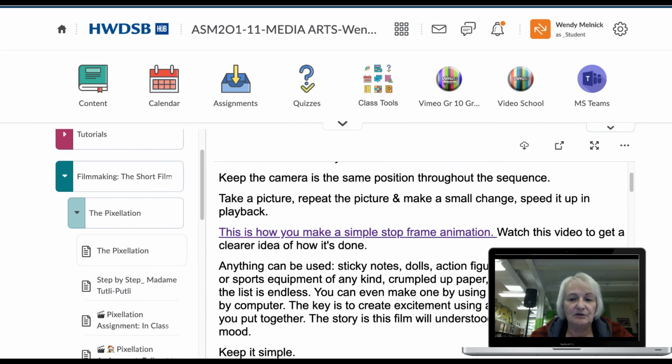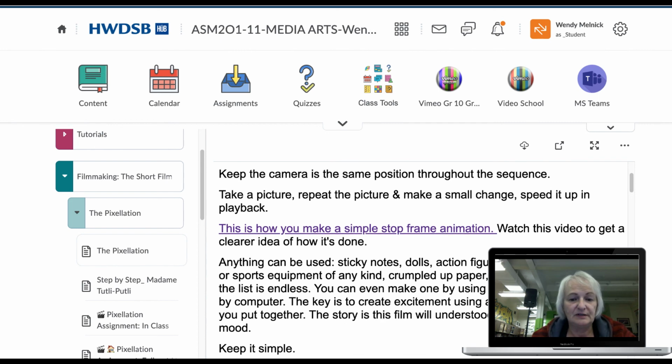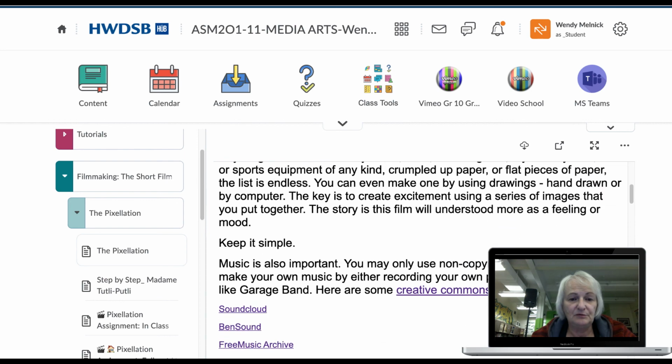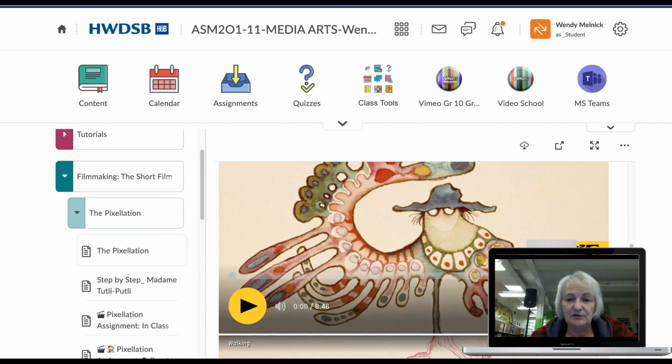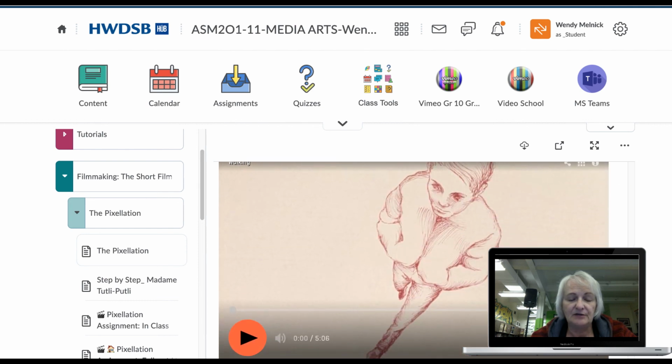Sticky notes, dolls, action figures, toys of any kinds, games. You can move the Scrabble pieces around or whatever game you're playing. Monopoly. You can even do hand-drawn ones or draw things on the computer, Photoshop. So this is hand-drawn here. This is also hand-drawn.